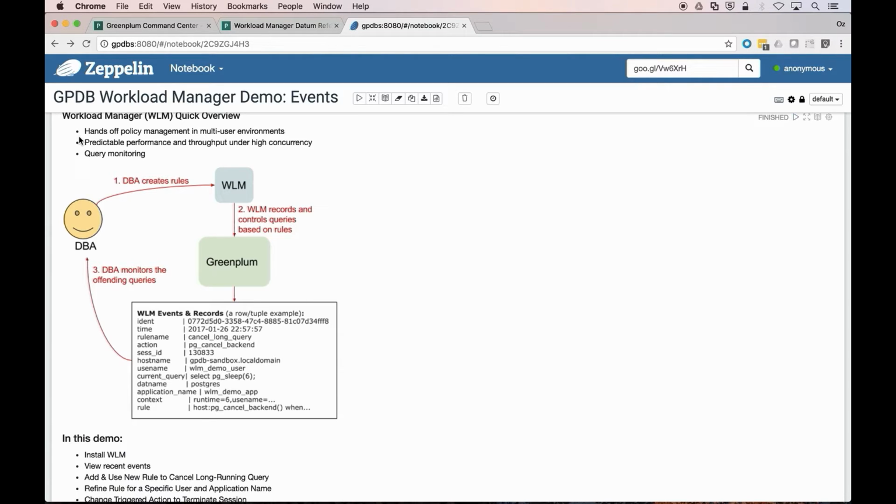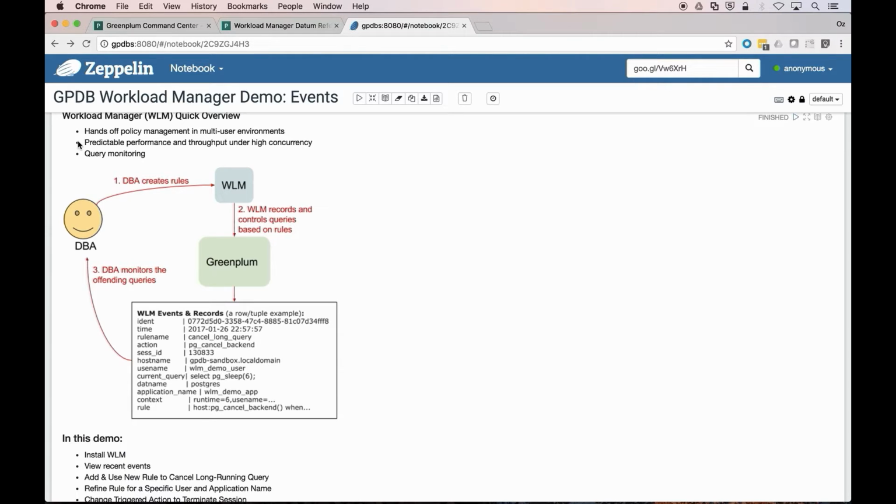Second, as far as predictable performance, DBAs are also tasked with running their databases at optimum levels. WLM is a DBA tool for Greenplum that helps the database achieve predictable performance and throughput when concurrency increases. It allows the DBA to monitor and take action on queries using a set of rules that the DBA creates. Rules use around 100 types of data that come from the database cluster. Memory, CPU, connections, time of day, application name, username, query string, runtime are just a few of the examples. Rules then trigger actions based on complex expressions defined using these metrics, which we also call datums. The triggered actions, such as throttling or canceling a query, help DBAs achieve predictable performance.